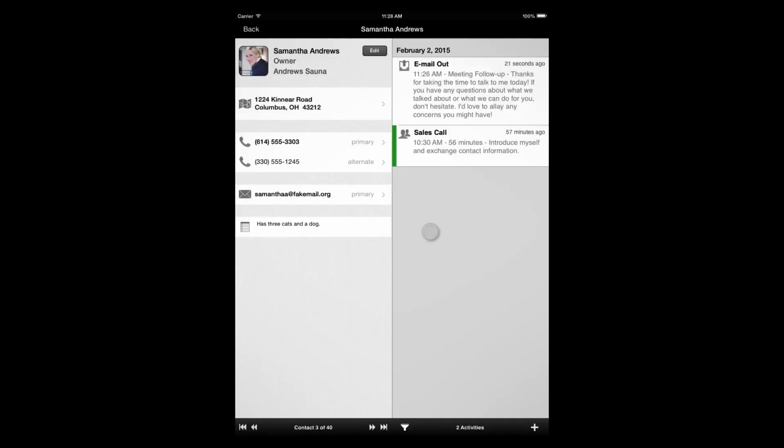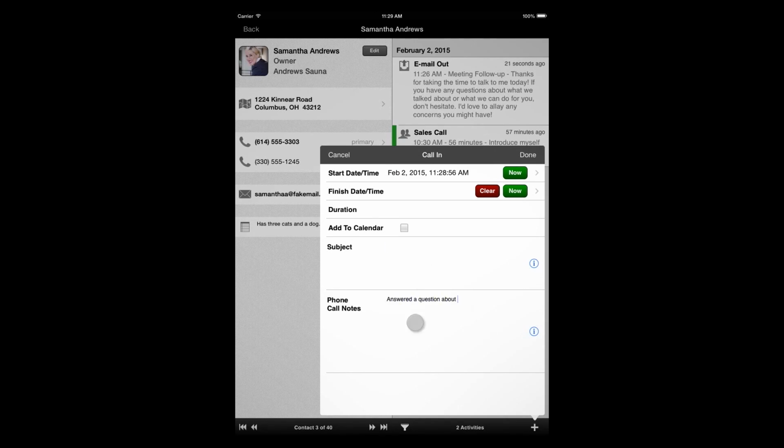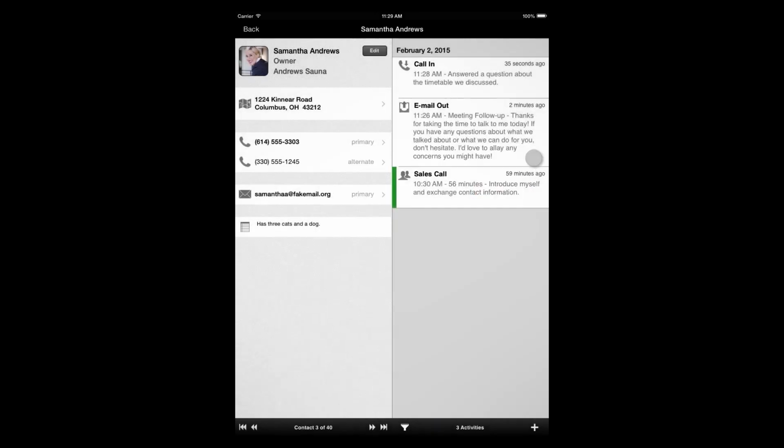You know, that's all great, but there's one major sales tool you're leaving out. Ever hear of something called a telephone? I have, Steve. And so has Routzy. To log that a contact has reached out to you, select Call In and flesh out the details. If you'd like, you can even add this phone call to an external calendar.